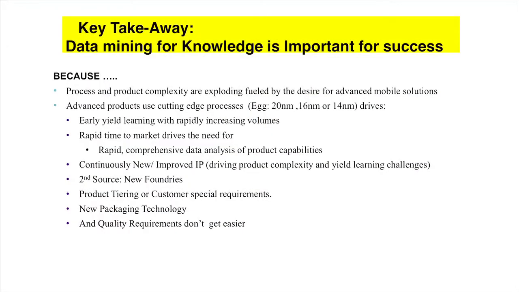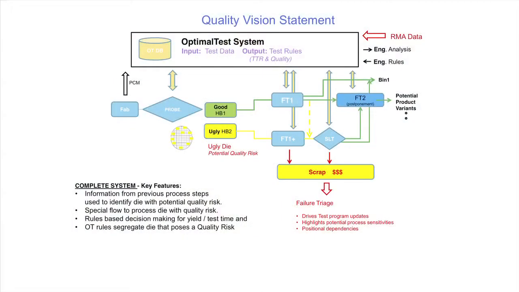The key takeaways: process complexity and product complexity are exploding. Data volume is exploding faster than either. To deal with yield in real-time during early manufacturing, you have to have a very clear understanding of all the parameters from wafer sort to the customer. OT's tool is about end-to-end systems data. It allows me to go from wafer sort to the customer and back again, with active control mechanisms all the way along. That's the value proposition — and that's why you have to have a tool that allows you to data mine across a very wide matrix of data, rapidly and on a timely basis.